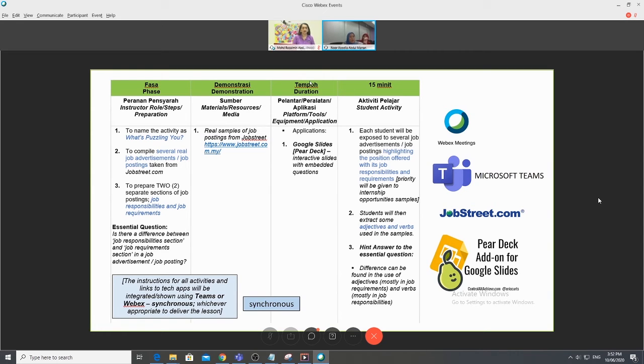But the free tools are still interactive enough, as here I would like to embed questions. Pear Deck is an extension, so if you're using Google Chrome particularly, you can play around with their extensions. Like Screencastify for screen recording, you can add it as an extension, and Pear Deck as well. When you have an extension, you don't necessarily have to download or install anything onto your computer. All you need is internet.